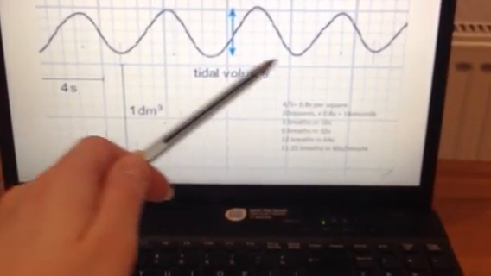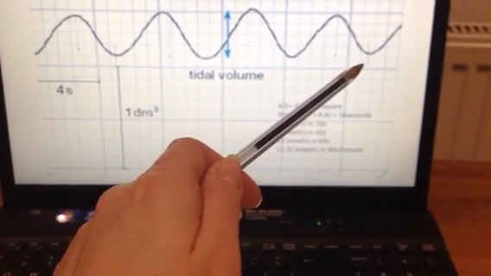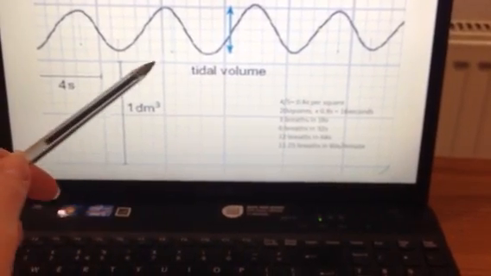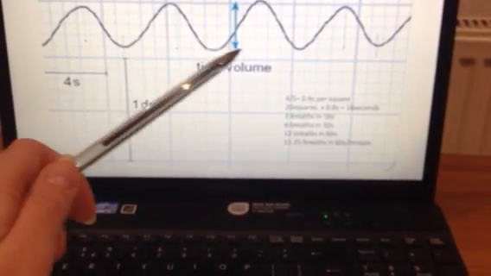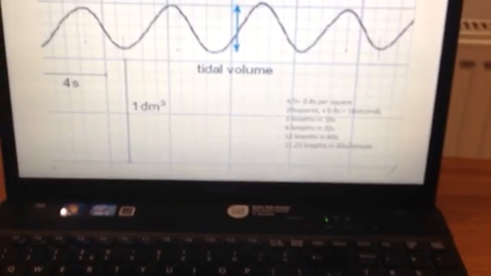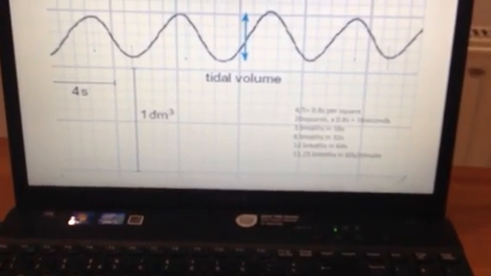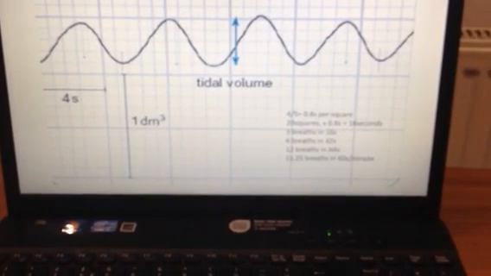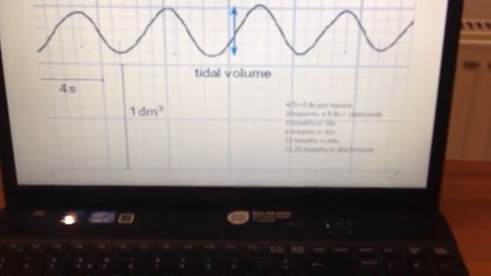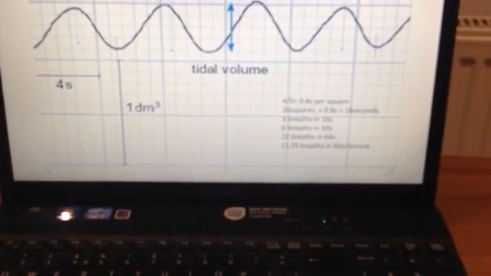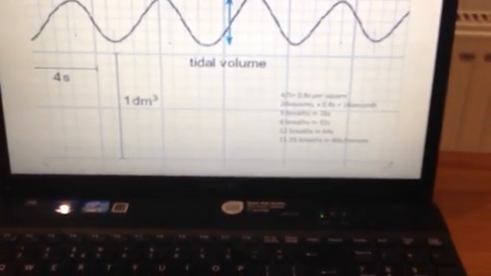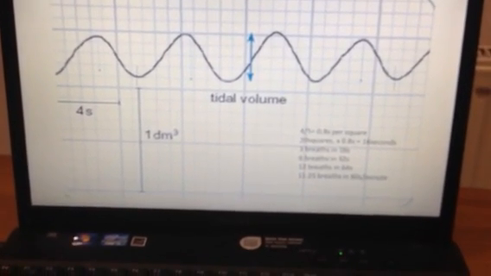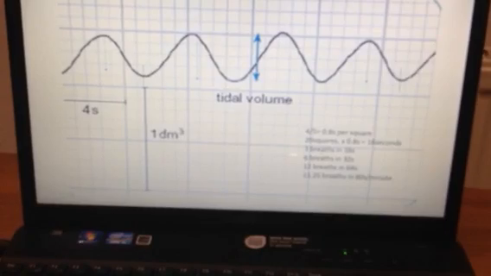So from here to here, we have 3 complete breaths. If you count those squares, you get 20 squares. So 20 squares is approximately 16 seconds. So 3 breaths every 16 seconds. Then what you need to do is work out how many breaths you'll get in 60 seconds. So 3 divided by 16 multiplied by 60 will give you 11.25 breaths per 60 seconds, or per minute. And so there you have a breathing rate.